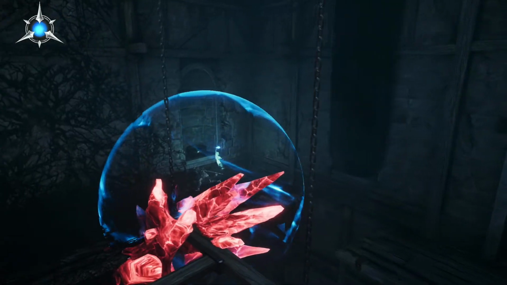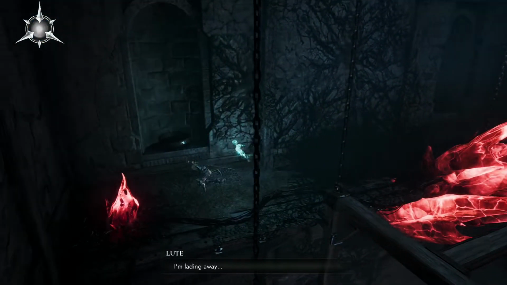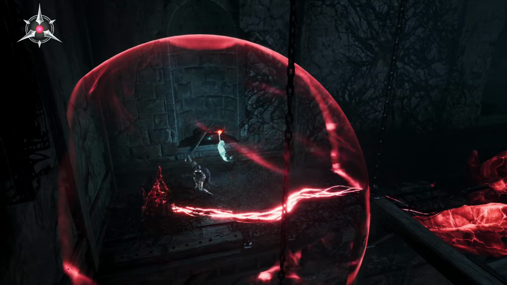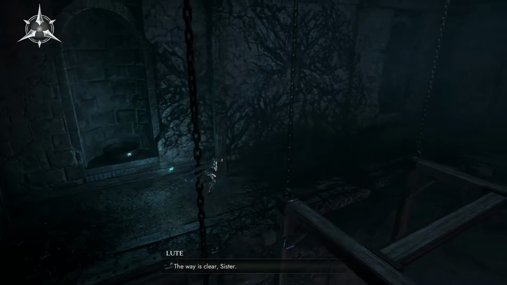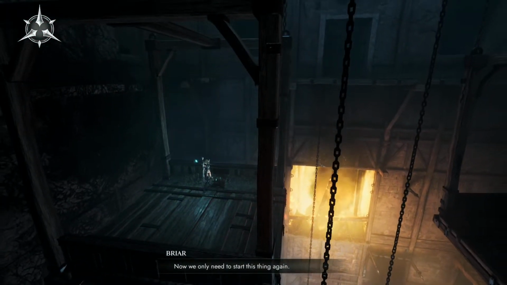I can't tell what this is. This floor here or not? Away from what? You're not even on. The way is clear, sister. Thank you. Now we only need to start this thing again. I couldn't tell.